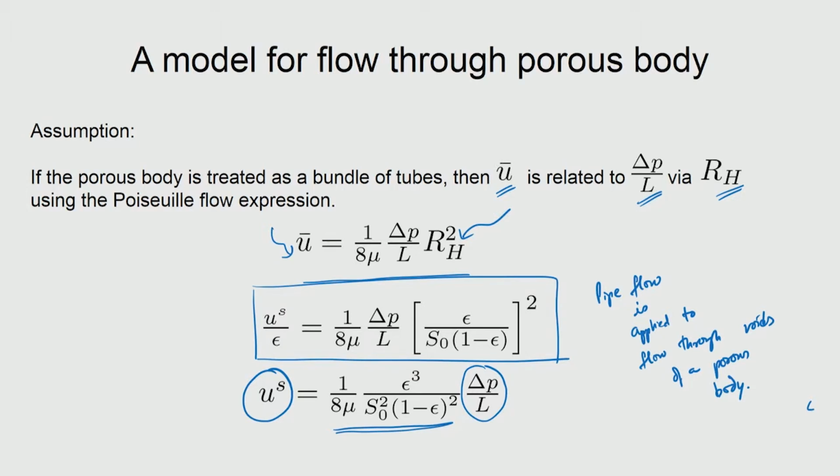Okay. Now, this coefficient, you can inspect the trends when epsilon is going towards 1 or towards 0. So, when epsilon goes towards 0, it means that there is no void, which should also mean that it is fully solid, and it would require infinite pressure drop to lead to any velocity, and that is evident because they are coming as multiplication. Okay. So, for a given velocity us, if epsilon is going towards 0, then delta p by L will blow up. Okay. That is what we also expect.